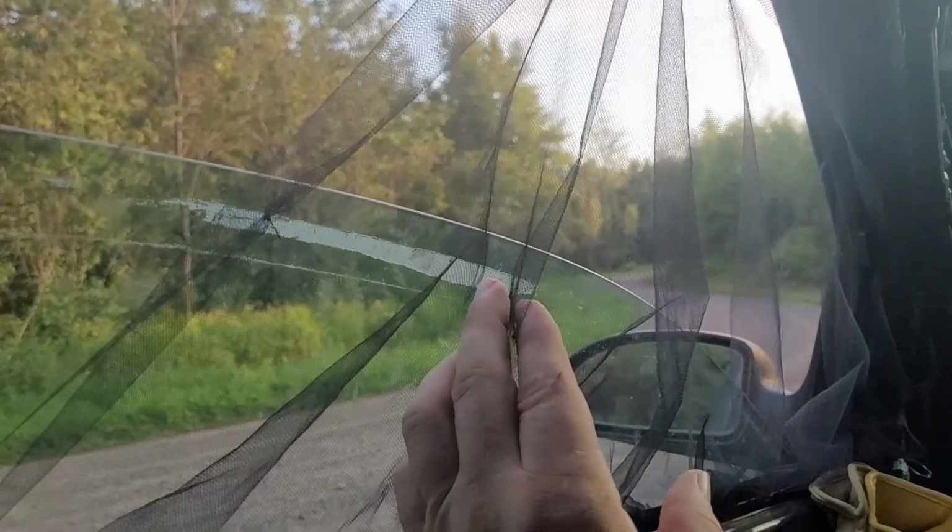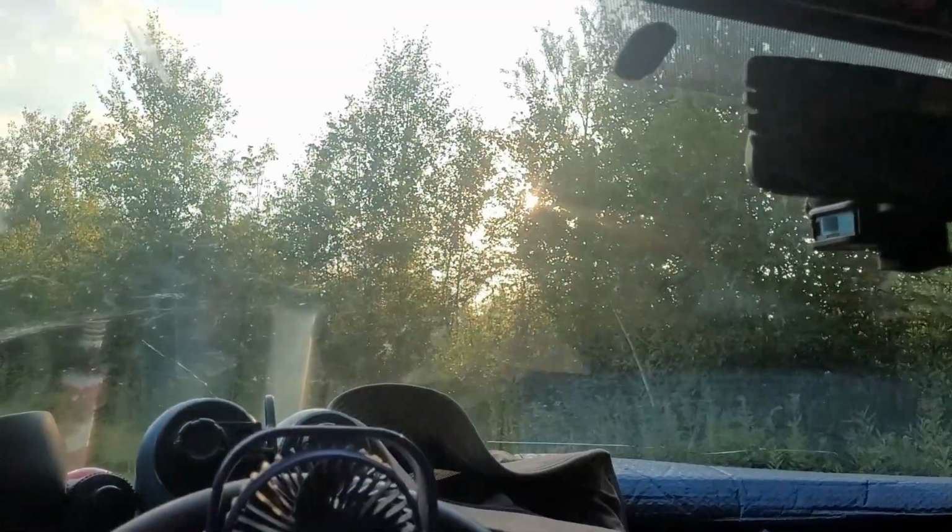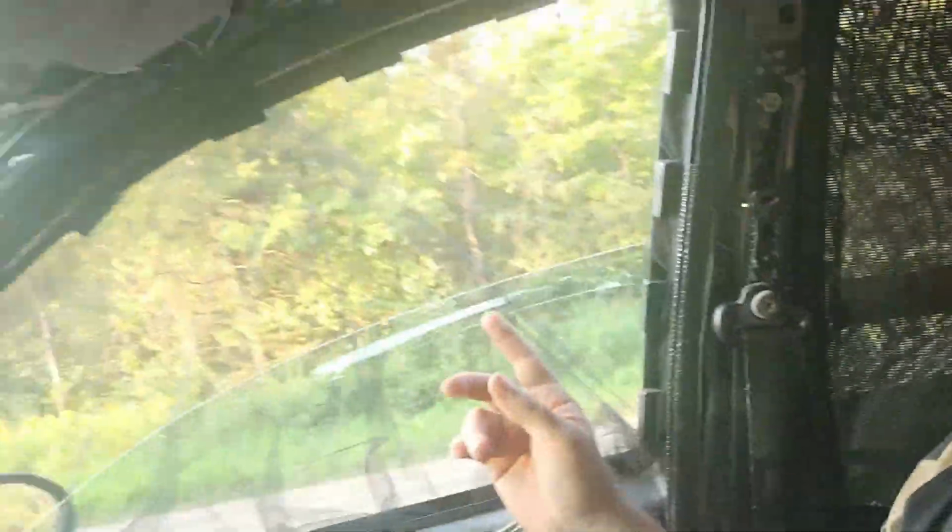Alright, so I'm in another part of Wisconsin that's full of mosquitoes, and I want to keep the front windows down for as long as possible. I'm feeling air flowing in. I want both sides down, but mosquitoes will start coming right as soon as that sun's on the horizon. They've been coming all day, but they just get much, much worse. And when it gets dark, these windows got to go up because they find ways through this.